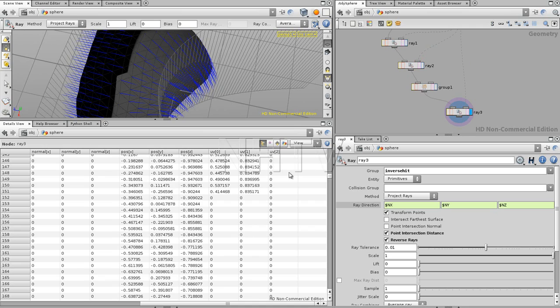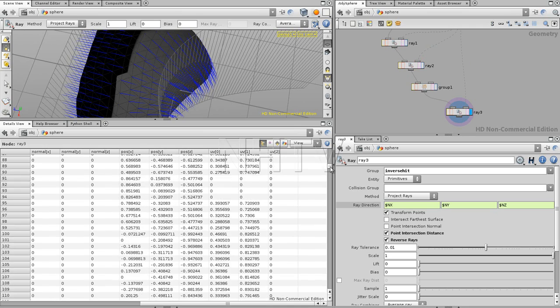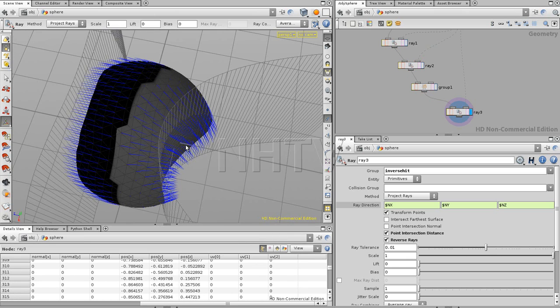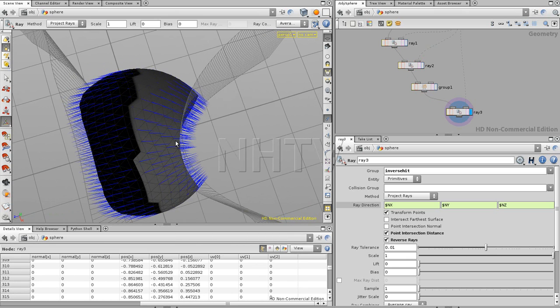Now one other thing that we need to do is with this distance, we need to make a difference. The distance that these points are traveling has to be, for example, a negative distance, while this distance is going to be a positive distance. Otherwise, we don't have geometry on both sides, but we're going to have geometry on one side for both things at the same time, and like that we can't make a clear cut.